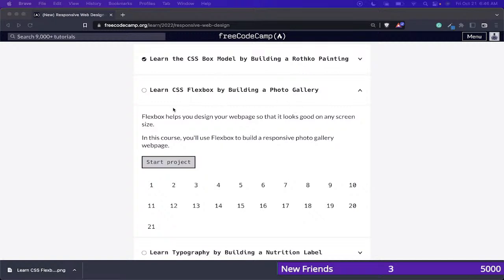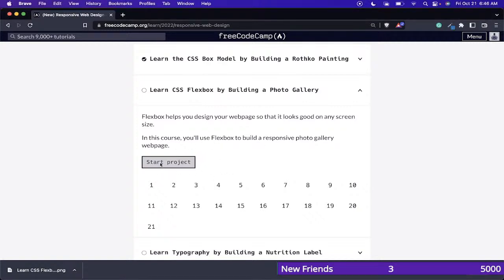In this lesson, we're going to be looking at how Flexbox works. And Flexbox helps you design your web pages so that they look good on any screen. In this course, we'll use Flexbox to build a responsive photo gallery web page.